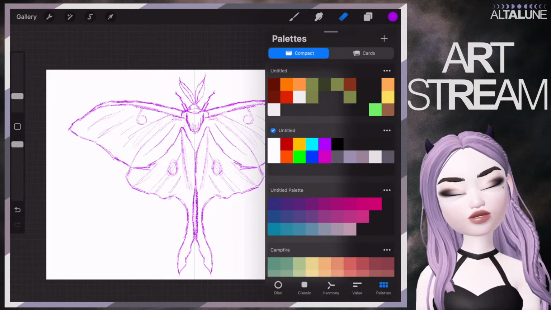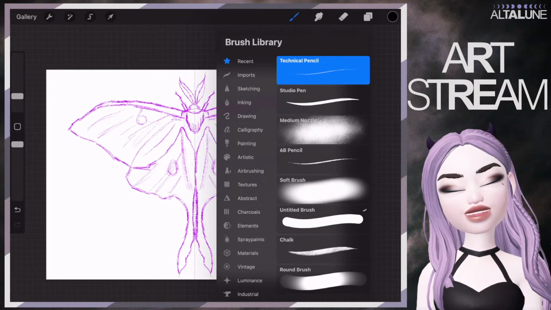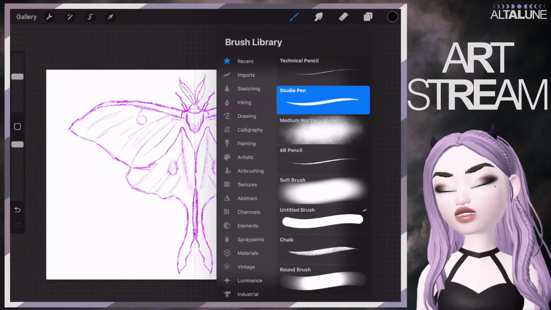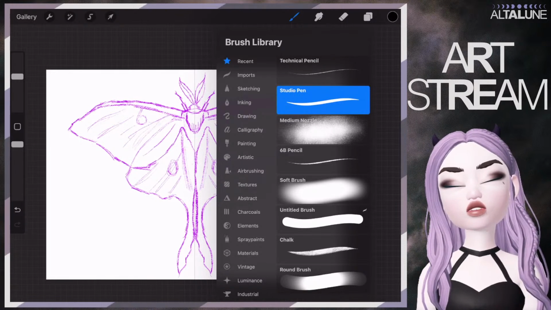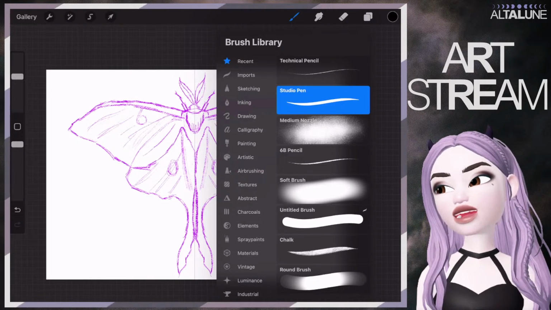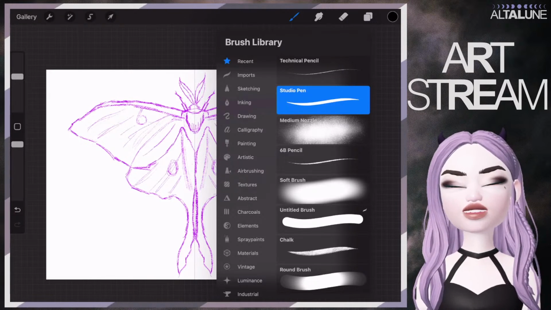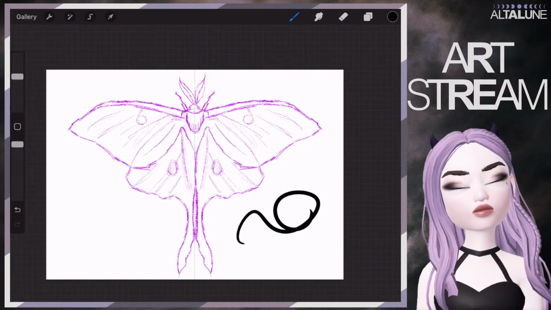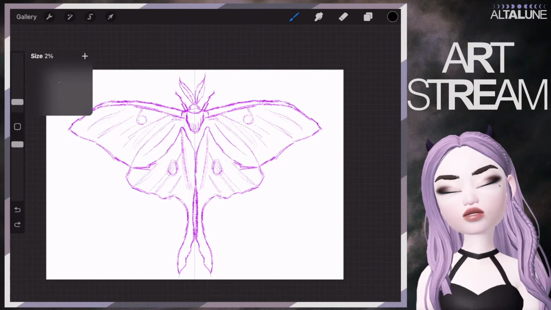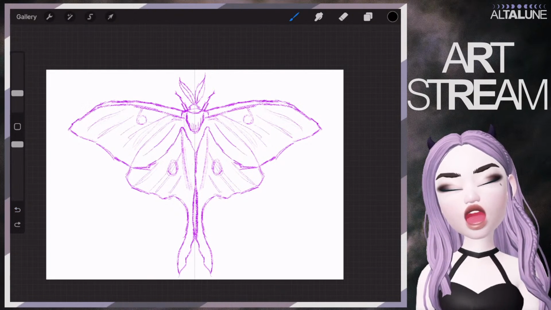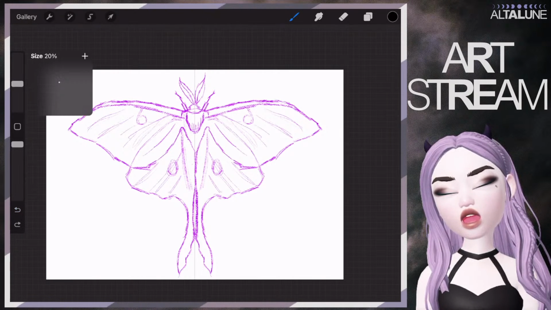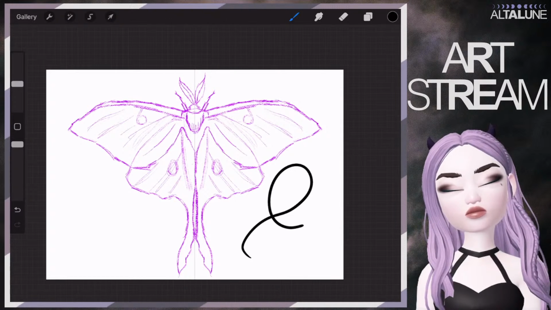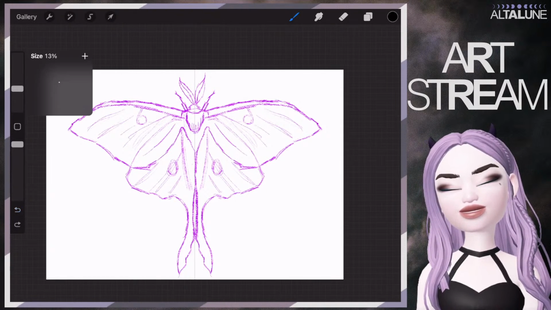I'm going to start with a nice thick black line, and I am using the Studio pen. I am going to be using one thickness for all of the Studio pen. I think that's what gives it that traditional tattoo style. So this is probably a little too thick. I usually pop it down to like 10 or 15, a little too thin there. Maybe 20. No, too thick. It's probably 15. I usually do 15.